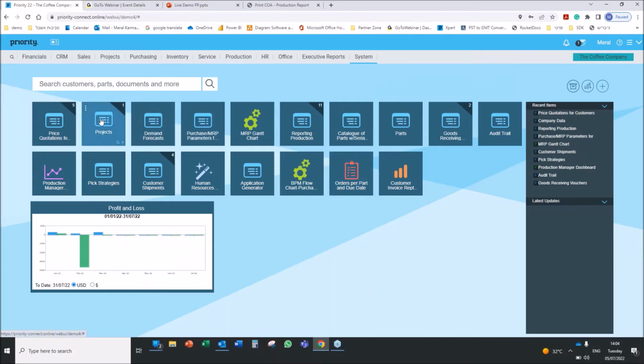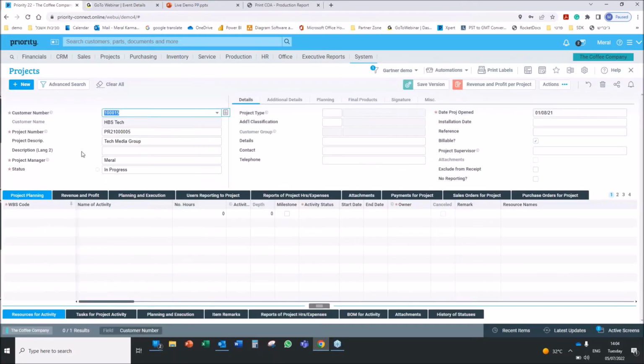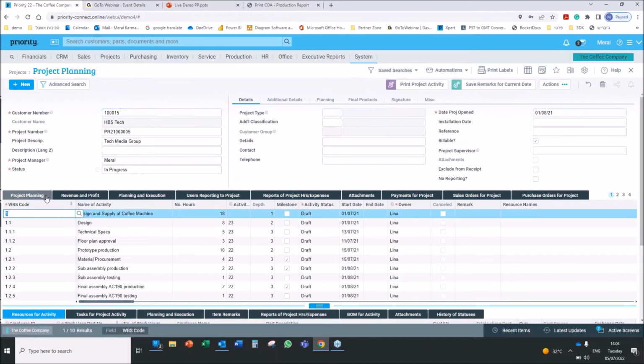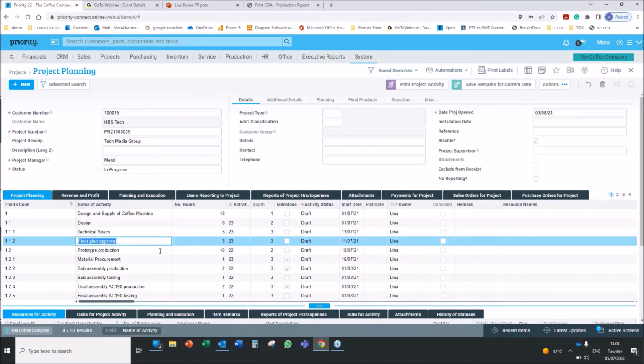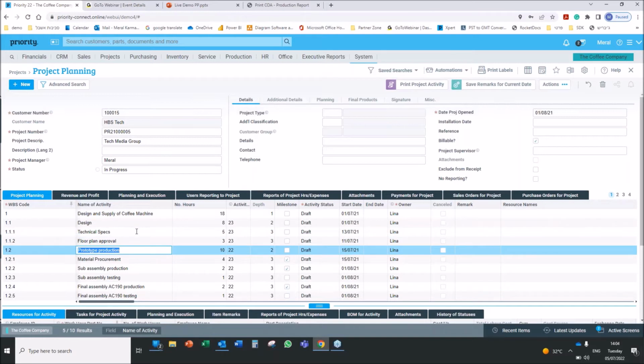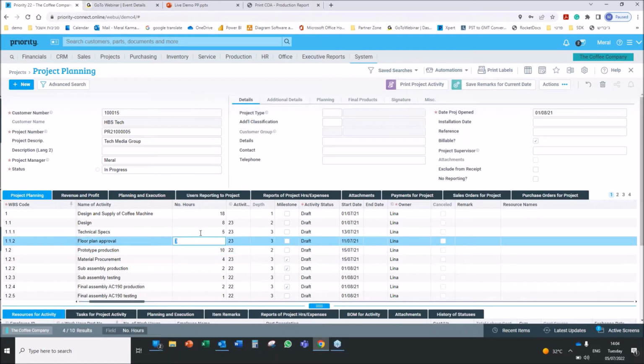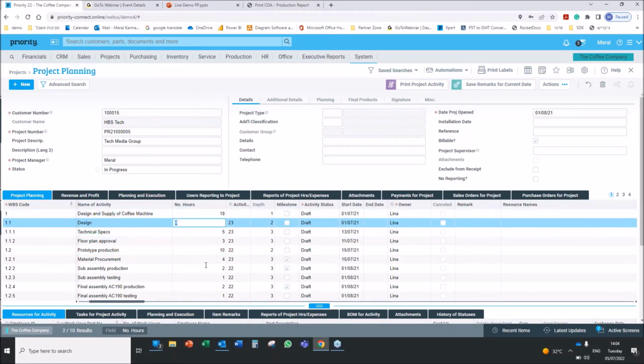In order for us to be able to easily manage and track the project during its whole life cycle, from pricing to planning, execution, manufacturing, we're going to kickstart a new project in the system. Now, the project, as you can see here on the screen, is made up of multiple steps, some of which are production related, and some of which aren't, such as design, technical specs. We estimate the resources needed for each step in the project to better understand how to price the prototype and still maintain profitability.